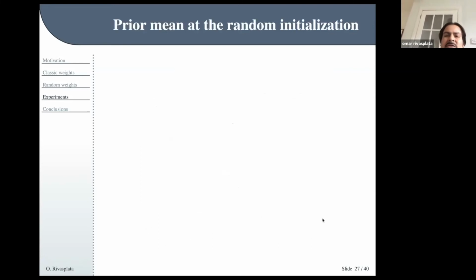So I'm going to tell you about a couple of choices of the prior distribution that we experimented with. And I'm only going to talk about a simple setting where we experimented with MNIST, full 10 class MNIST. More recently, we have results with other data sets as well, but today I'm going to restrict to getting an impression of what the results gave when using the PAC-Bayes quadratic bound for training probabilistic neural networks.